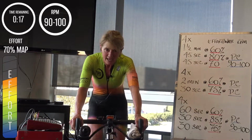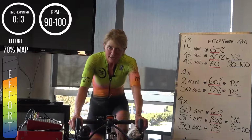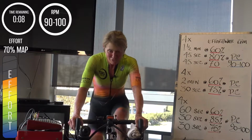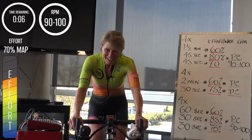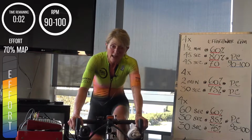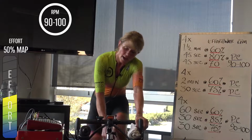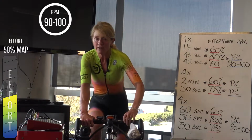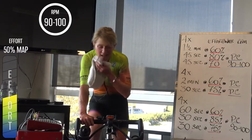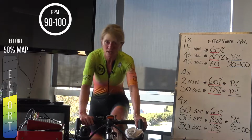Here's that big posse. Some of your teammates made it into that front group. Now you're back together again with your new other three teammates you just found. Here you go in three, two, 50%. Sitting in the group. Recover, recover. Don't sit right up. Awesome job.